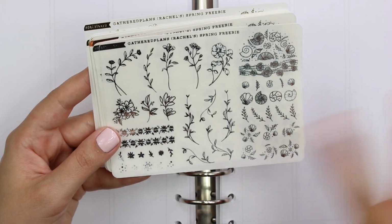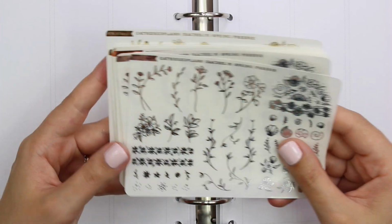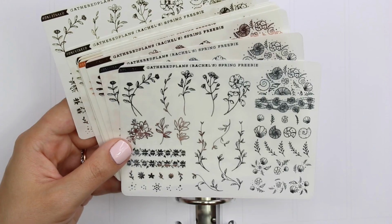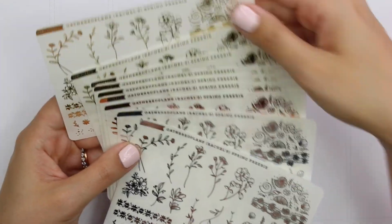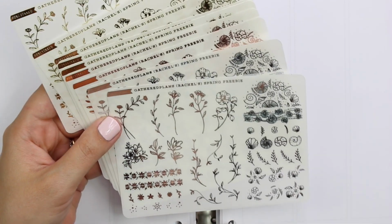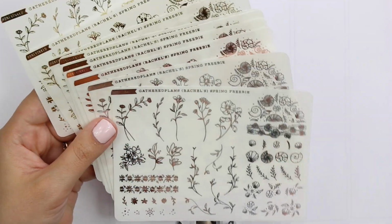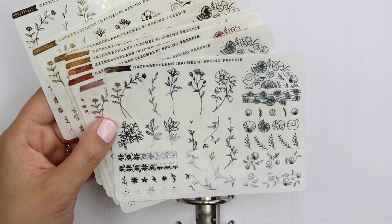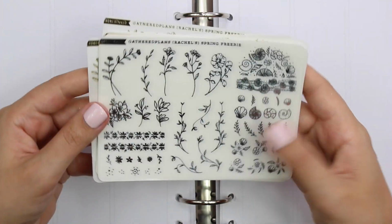And then she'll have a lot of the new releases on her freebie. So if you want to try something or you're looking for a more economical way to get all the new stuff for our season, buying a couple of her freebies is probably a really good way to save money. I just like to have them, so I bought them in addition to buying a lot of these sheets. But some of the stuff that I didn't buy full sheets of are on here too, so I'll still be able to use it. It's a little confusing because it does say freebie, so you will get one for free if you buy something and use her code, but you can also buy them now. I really, really like that.